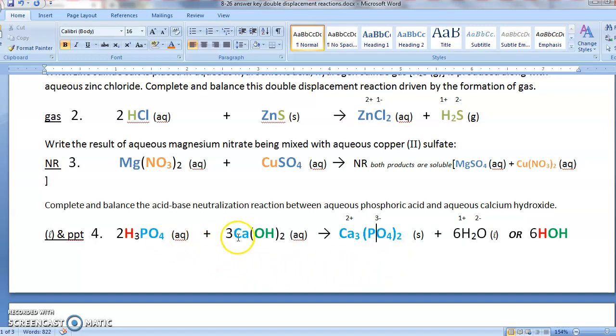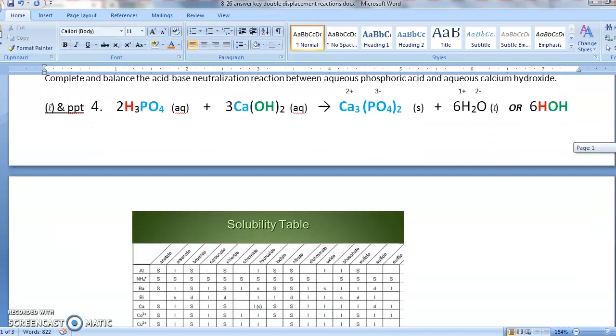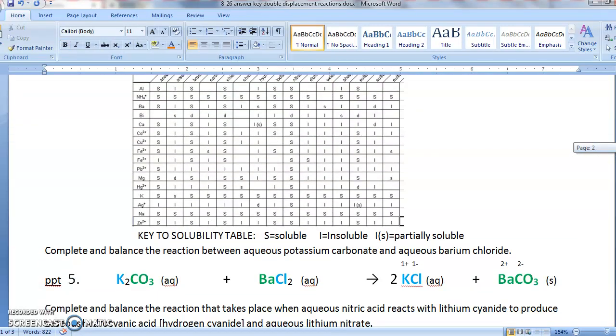So this is a double displacement reaction, more specifically an acid-base neutralization reaction. Acids kick off H pluses. Bases, the hydroxide ion here is the base. The bases accept the H plus. So the OH accepted the H plus to form water, HOH. We continue on to the next page.